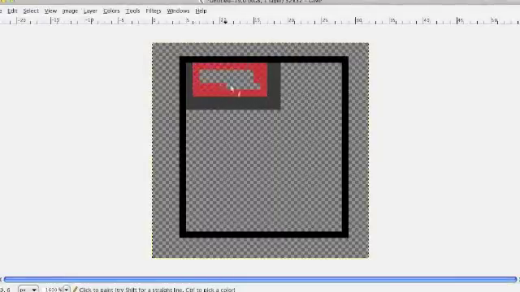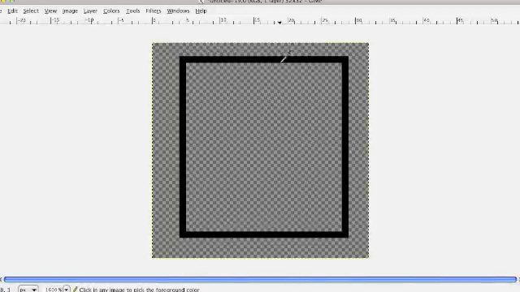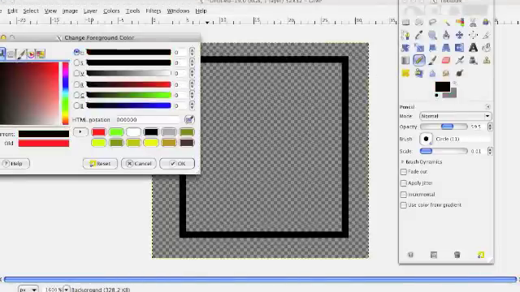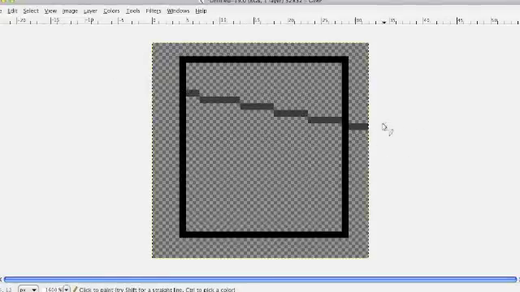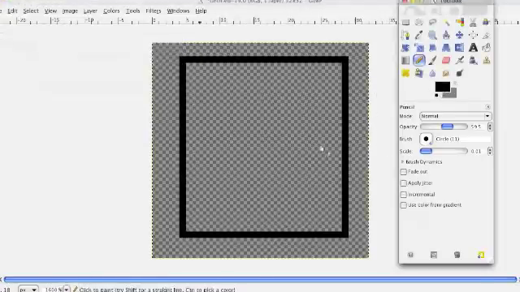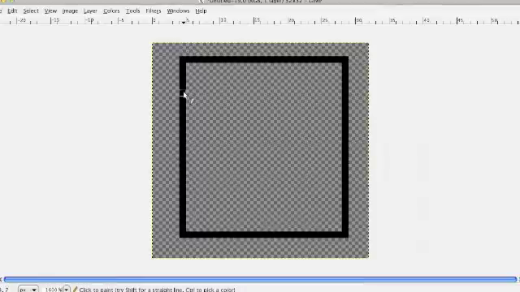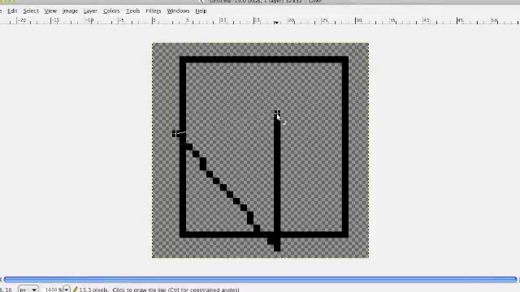But what you don't want to do, and this gets annoying to deal with, is if you go over this too many times, it turns like pure red. See how you can see the difference there, and even that. So you have to be careful with that. Actually, I'm going to teach you another trick. To create lines, you hold Shift, and it'll show you the line it's going to create. So you click, and it'll take wherever you clicked last. So if I were to click here, it'll take from there, and I can create lines. I basically just do it for straight lines.